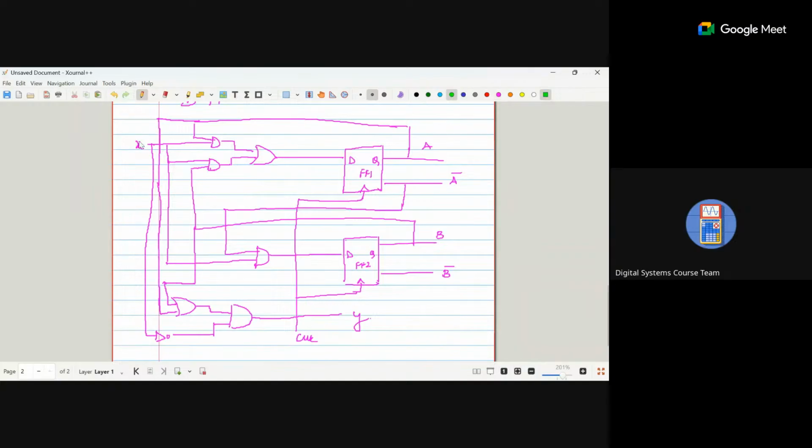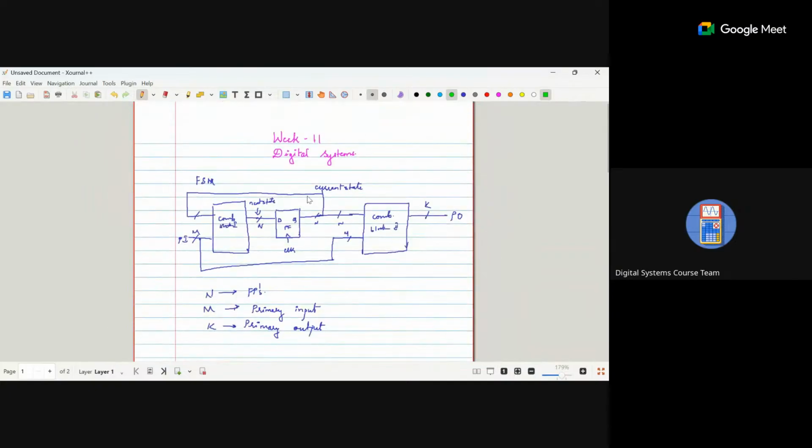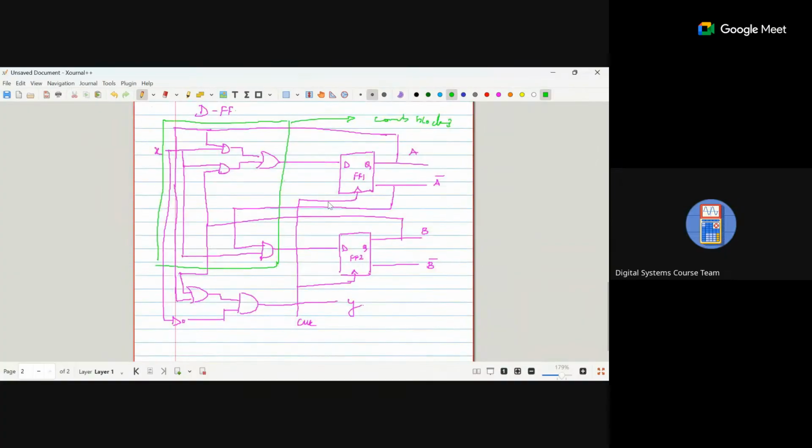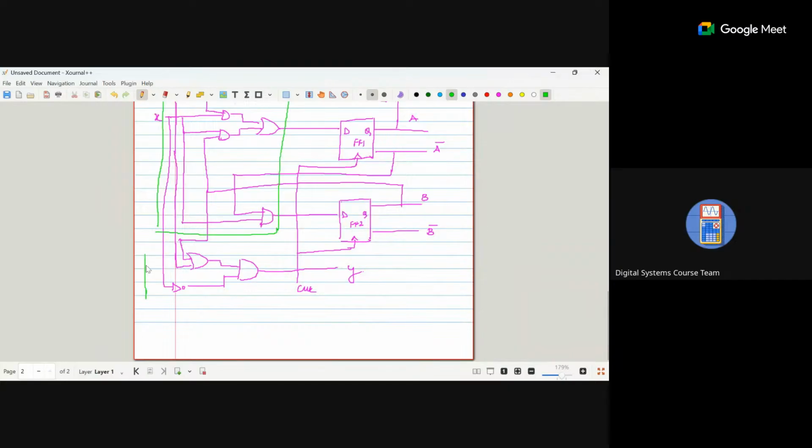Now if you see this entire block here, basically this is combinational block 1, if you look at it from the above one. And this small one, the second combinational block, is this part where it gives us the primary output that we require.